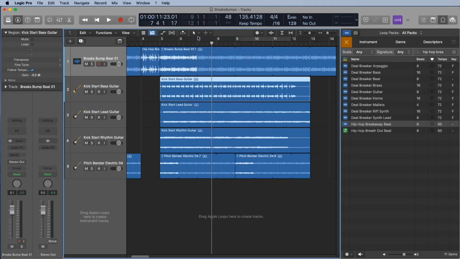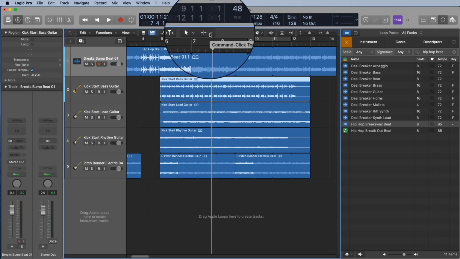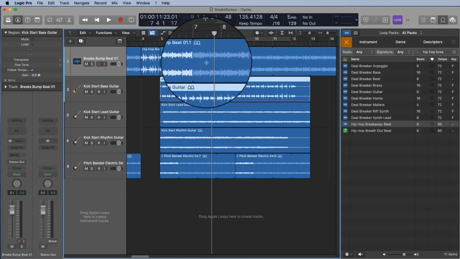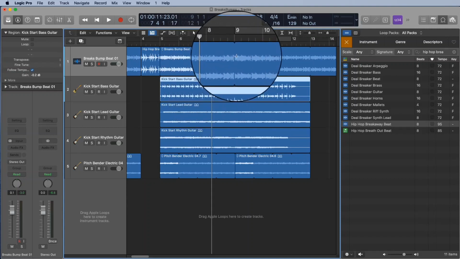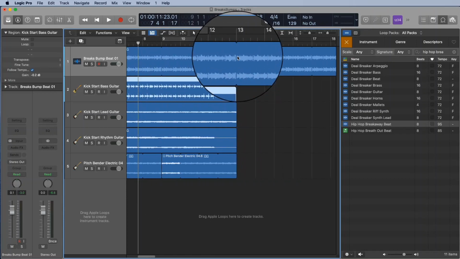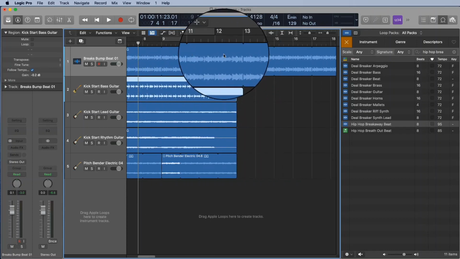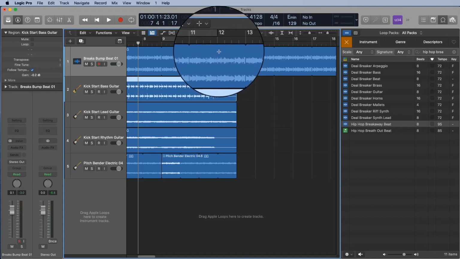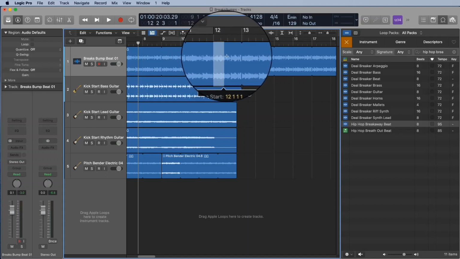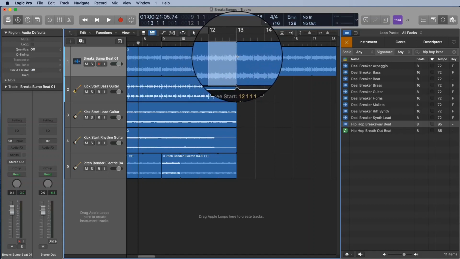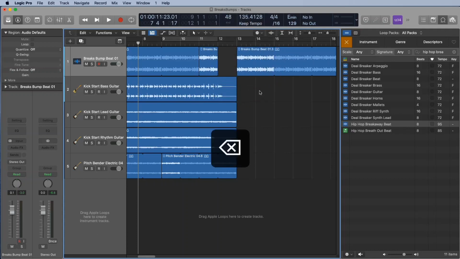But rather than always hitting T and making changes to a single tool, they have a Command-click tool. So with a Command-click tool, I can hold Command and you can see it changes and it becomes the marquee tool. Now the marquee tool is designed to cut things away or select within a region and modify what's going on in that region. So here's an example. If I use the marquee tool and I select this area right here, it's one measure, I can delete that pretty easily just by hitting the Delete key and make an edit.